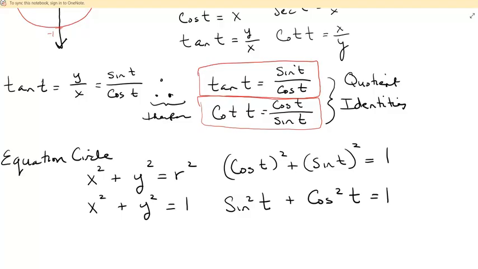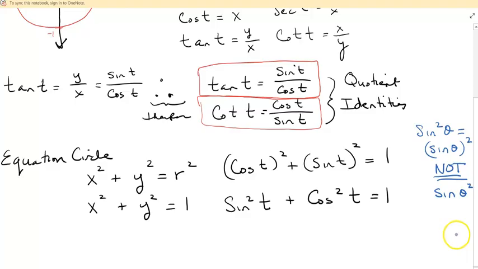So, a little note to yourself: sine squared of any angle is the same as writing sine of that angle, squared. It's just an easier way. Keep in mind, that is not sine of theta squared. Sine of theta squared is a completely different problem. But sine squared theta and the parentheses sine theta, squared, are the same thing. It's just that the square written this way is the more acceptable way to write it when you square a trig function.